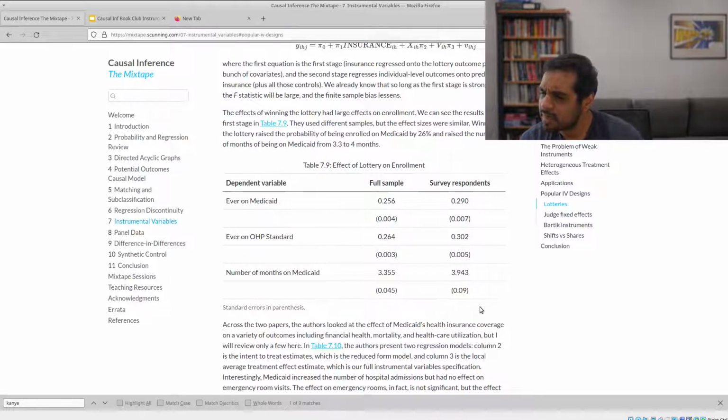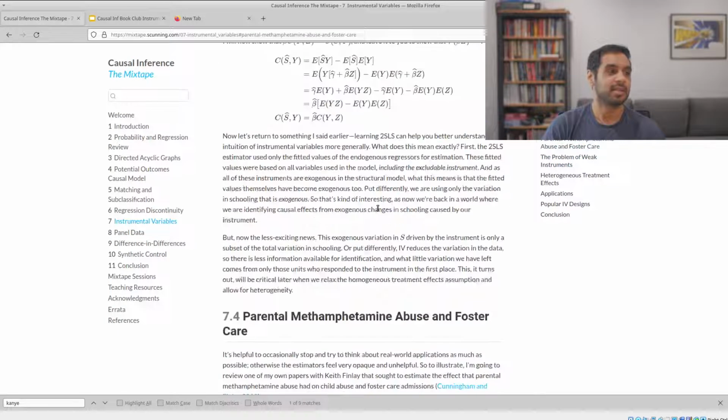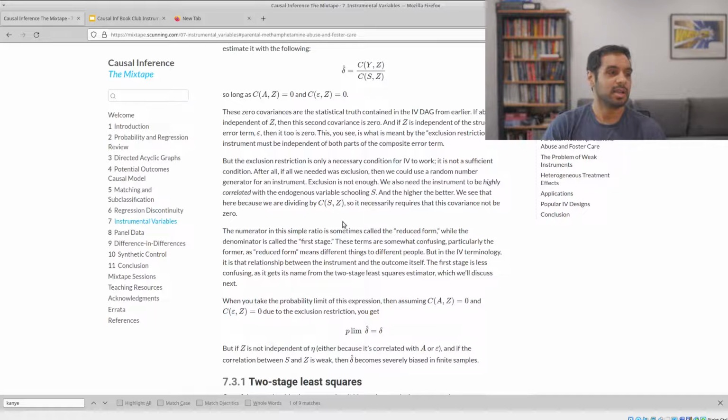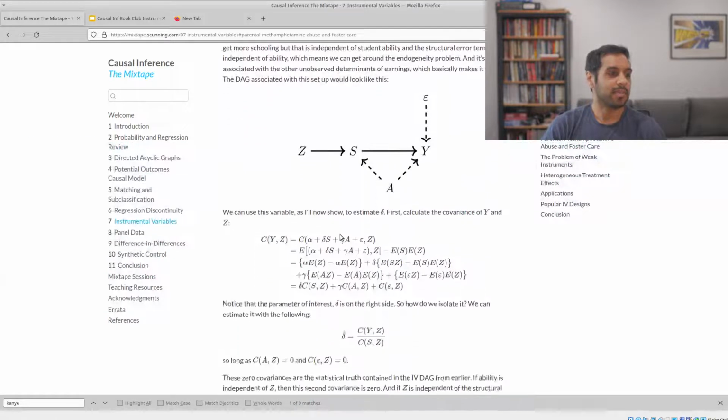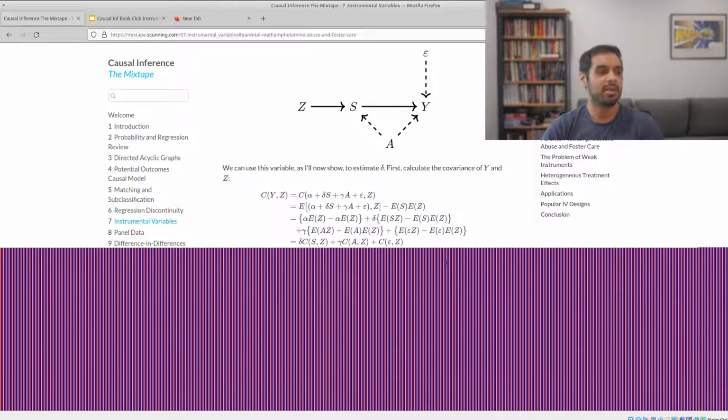Chad says, doesn't the meth example show that you need two-stage least squares and not OLS? I came in on that portion of the discussion. Yeah, so Chad, this was the earlier part that Ambika had asked a question about. I'm still a little stuck on why you need two-stage least squares regression. I sort of get it, but I don't completely get why we can't just use one big linear regression and then just take out the value of Z, as the effects of A would already be controlled, I would think.